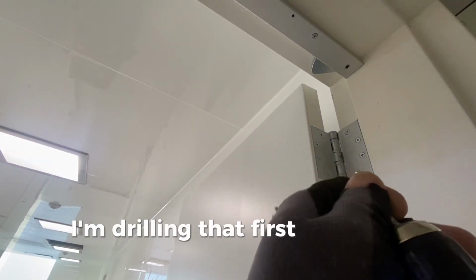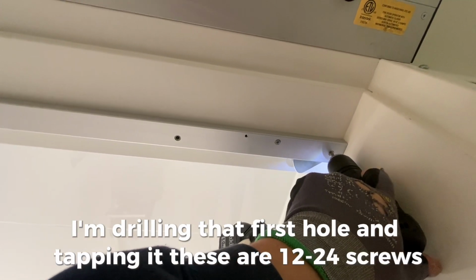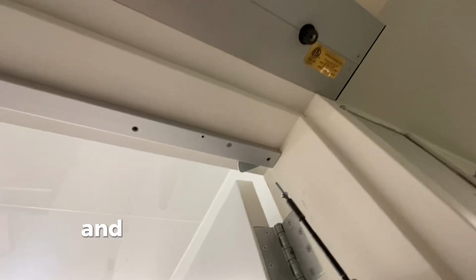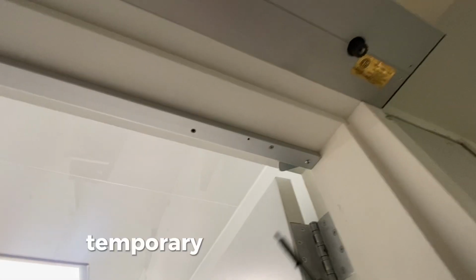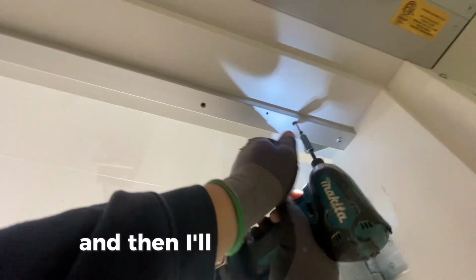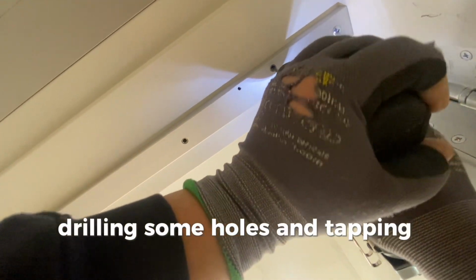But yeah, just to get started, I'm drilling that first hole and tapping it. These are 12-24 screws, so I'm tapping it 12-24. And I'm going to put that first supplied screw in, and then that's going to let me take out my first temporary mounting screw, and then I'll go crazy drilling some holes and tapping some more holes.